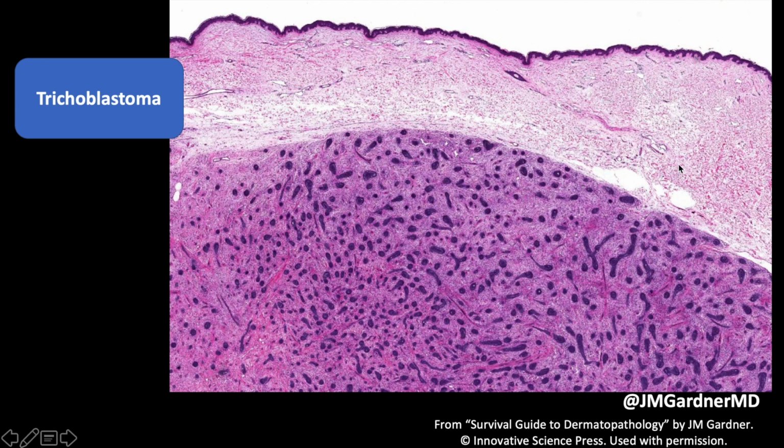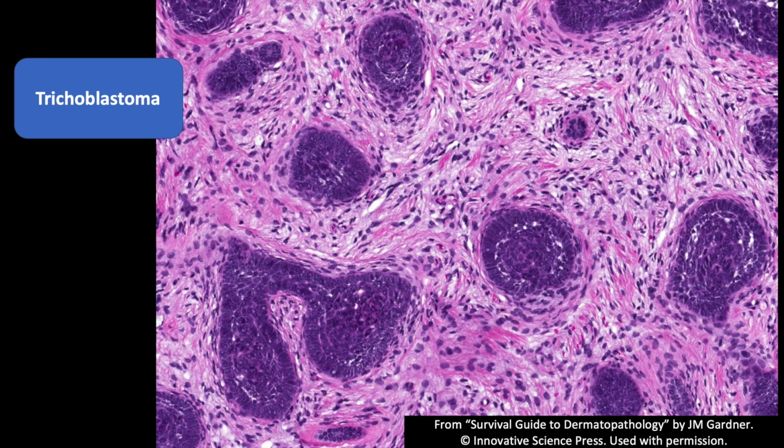So I find that so helpful to find for not just trichoblastoma, but many hair follicle tumors: having their own stroma that's clearly distinct from the surrounding tissue is a very useful feature, and it's very characteristic of hair follicle tumors. Some trichoblastomas have little tiny nests like this embedded in the stroma. Other ones have very large nests and everything in between. Again, snowflakes, remember, each one's different. And this is the one I showed at the beginning, so I'm not going to belabor this, but they're blue nests with palisading, but again, no cleft, no mucin, and the stroma tightly wraps and hugs around the edge of the nests.